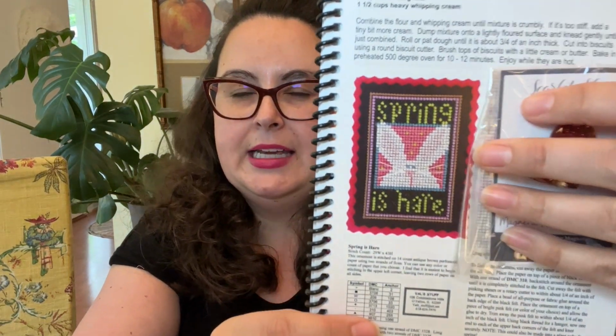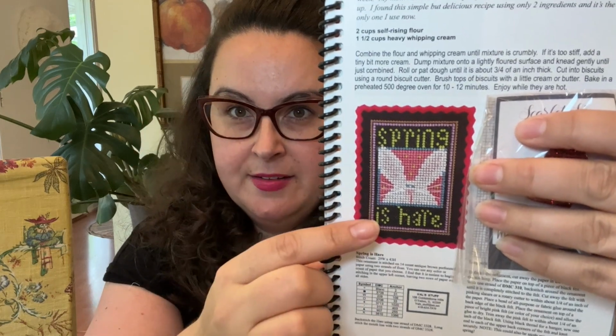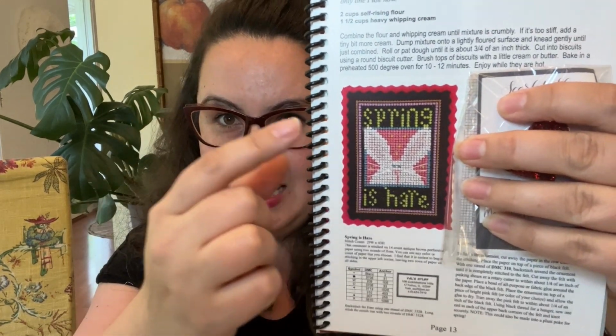All right, let me show you what I stitched. This is on page 13 of the cookbook. I'm not going to show you the chart. So this is by Val's Stuff, and it is Spring is Hare, like here, but hare like the bunny. She stitched this on perforated paper and finished it. And I thought it was so dang cute.